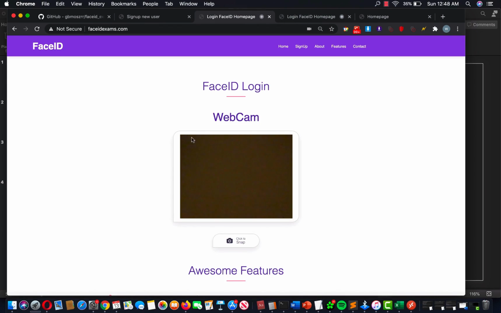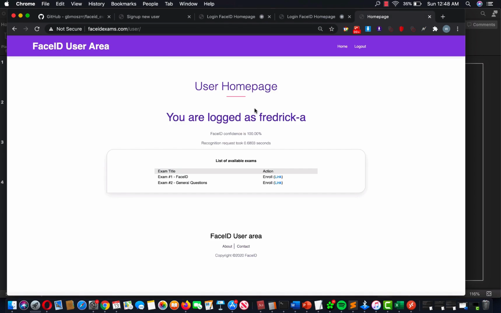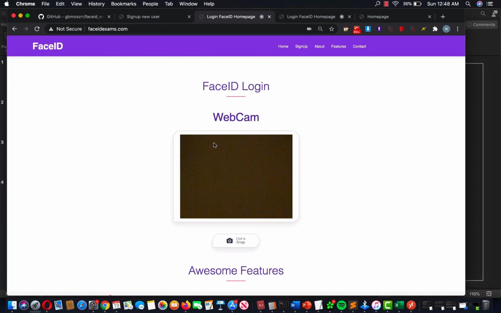This is the web page, and this right here is the webcam that takes the picture of the user. And right here is the click to snap button. So the user clicks on this, and it scans the user's face, and it takes the user straight into the exam portal. I'll be doing a full demonstration of this right after this presentation. And right here is what the system looks like when the user logs in with his or her face.